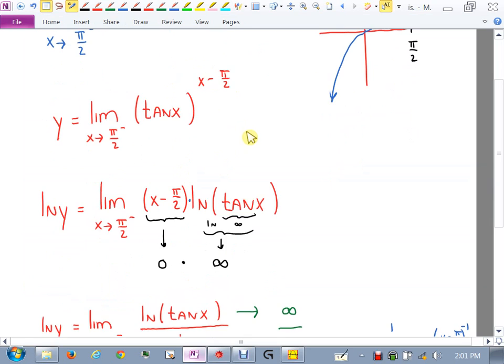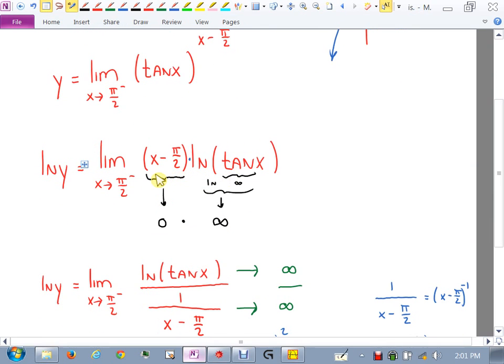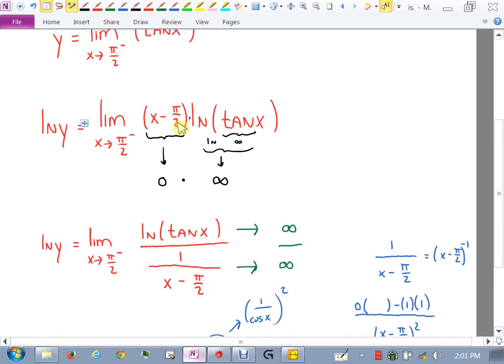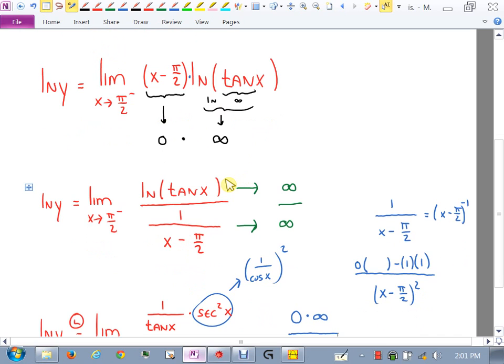What would have been something else we could have tried? Remember how we took this one right here and we dropped that one down? Maybe it would have been better to leave that one up here and drop that one down. Maybe that would have worked out better. But I'm not going to invest the time in it. I just want you to see that it's not like the miracle pill. It's not going to solve every limit ever, but it can really help us in a lot of situations. Okay, I think I've given you one type of every one of those, so I'm pretty pleased with that.